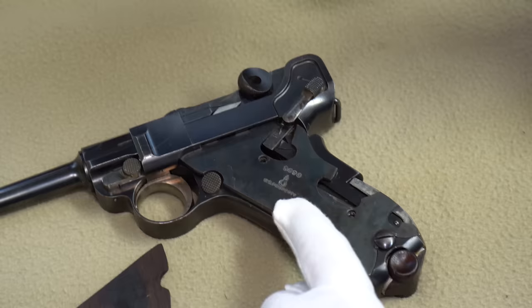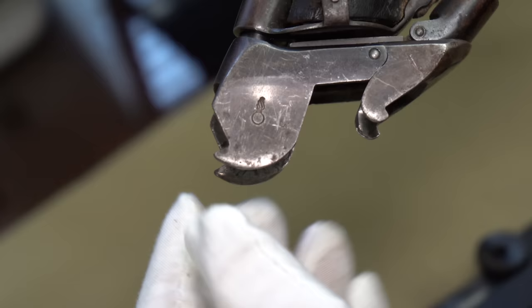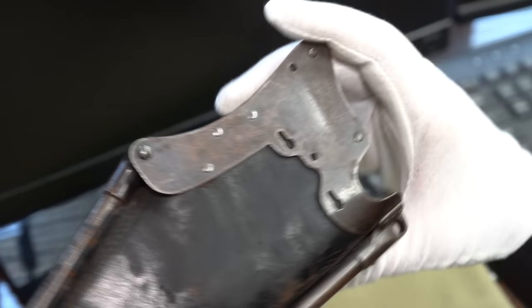Now, on the other side, you will see the spring. Again, that same flaming bomb, same serial number. I'm going to show you how this works. It does say patent pending.